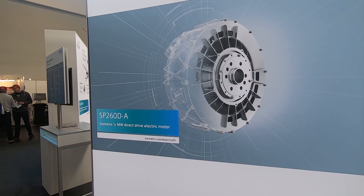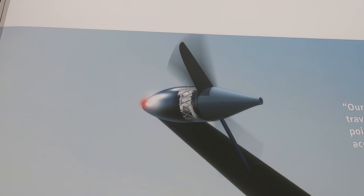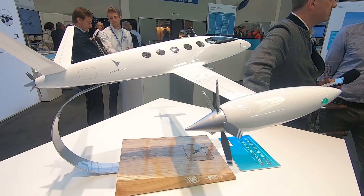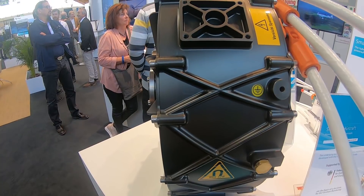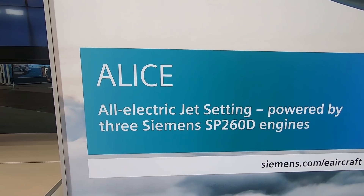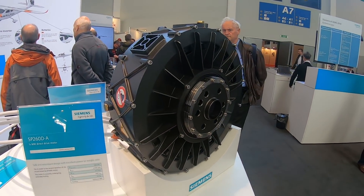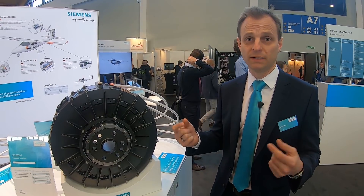They are exciting for two reasons. We're seeing something that is not a traditional front engine — on the Smart Flyer we have a tail engine, which is something that hasn't really been done to a great degree yet, and this is a very exciting project. On the other hand, we have Eviation's Alice, which is a fantastic nine-seater plane, also drawing on the benefit of distributing propulsion by having a tail rotor and two wingtip propellers to improve efficiency.